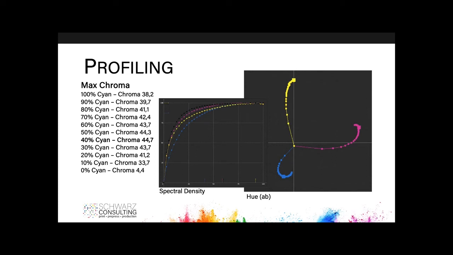The picture on the left is the result of a linearization reading. So this is the curve I get on a dye sub printer from the linearization. So this is the actual status of this printer. And on the right, we see the view of the curves within this LAB module. We look from above: the L is the axis, the horizontal line is the A, and the vertical line is the B. So these are our readings. And in the cyan, we see something strange.